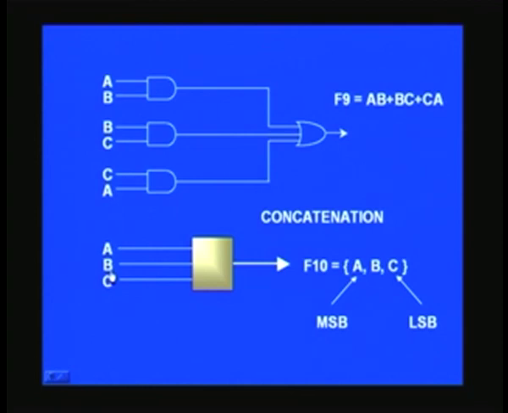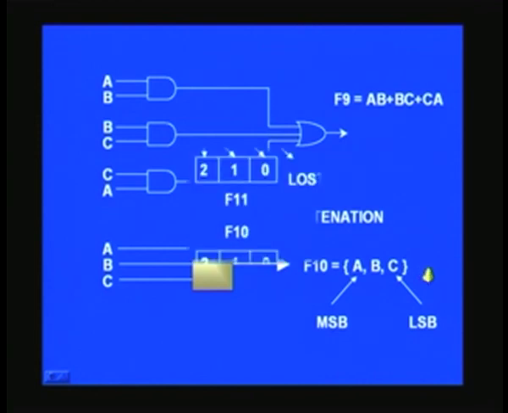Any digital node is a signal, and whatever IO you have in your system is a signal. As usual, you can assign this final output to any other signal name that you want. When you do this, it implies that A is in the MSB. So, always the left side will be the MSB in all the treatments here, and naturally it follows that the last bit is the LSB.